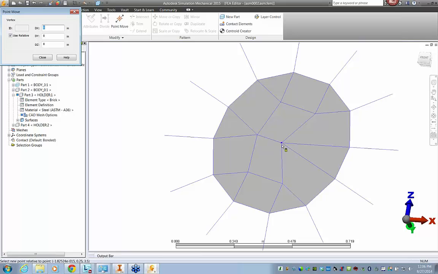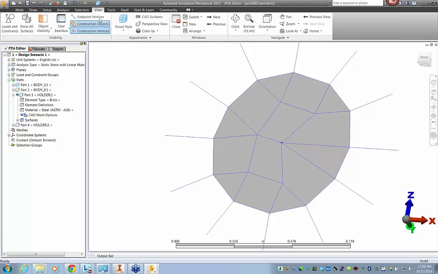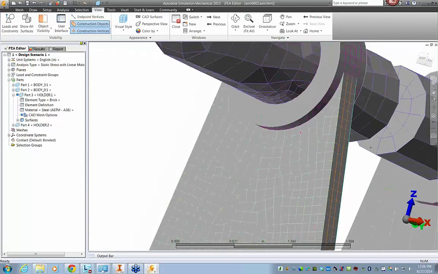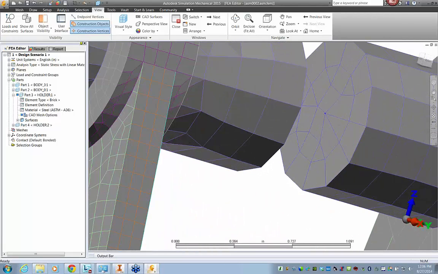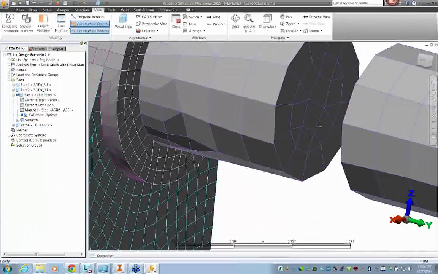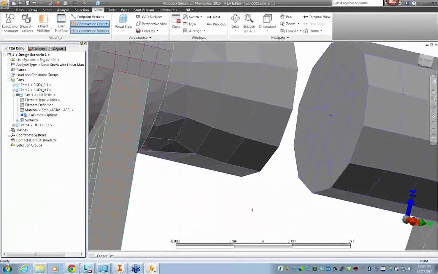So I've just moved that, and all the associated lines also moved. So when I hit Close and say View, Show All Surfaces, and let's zoom in there, you're going to have that moved object here. Just as a comparison, this is what it looked like before. I hope that answers the question. Excellent. I believe it did.